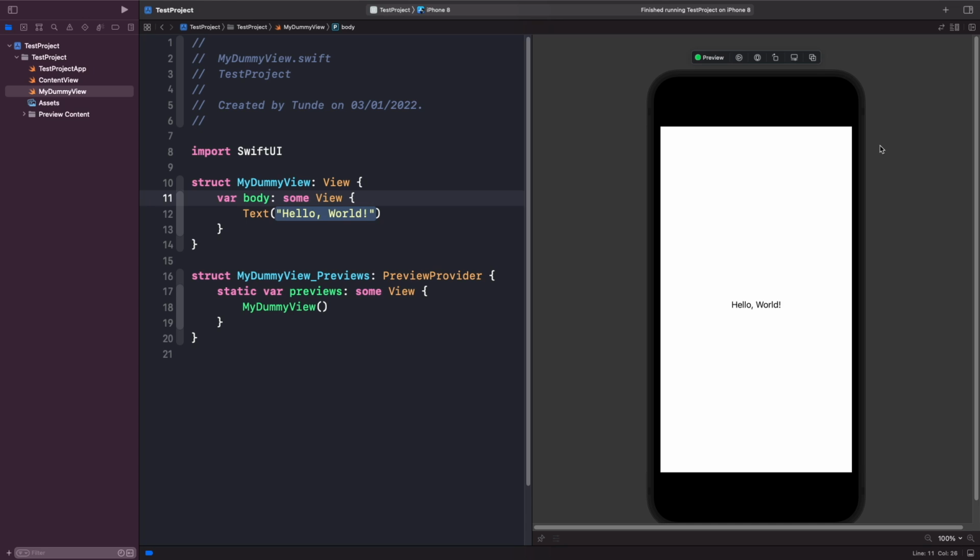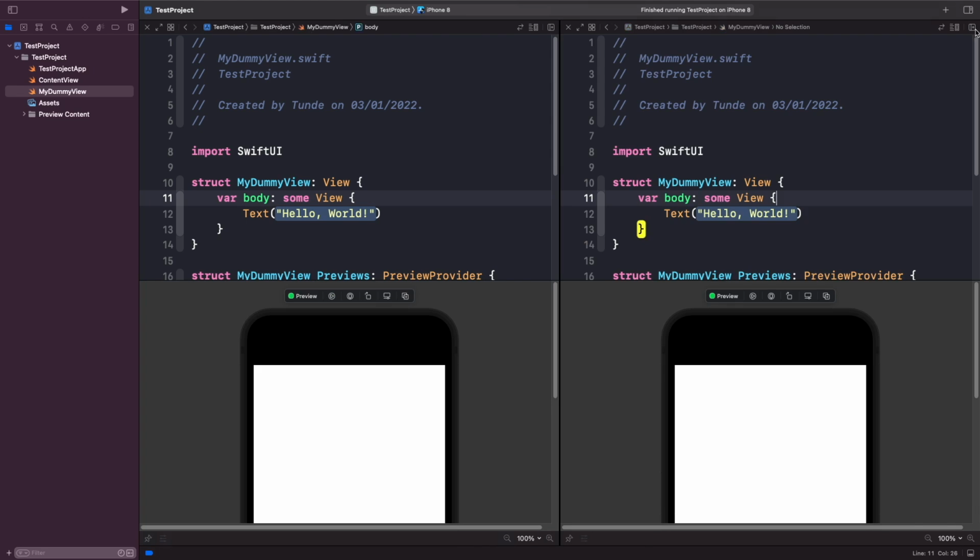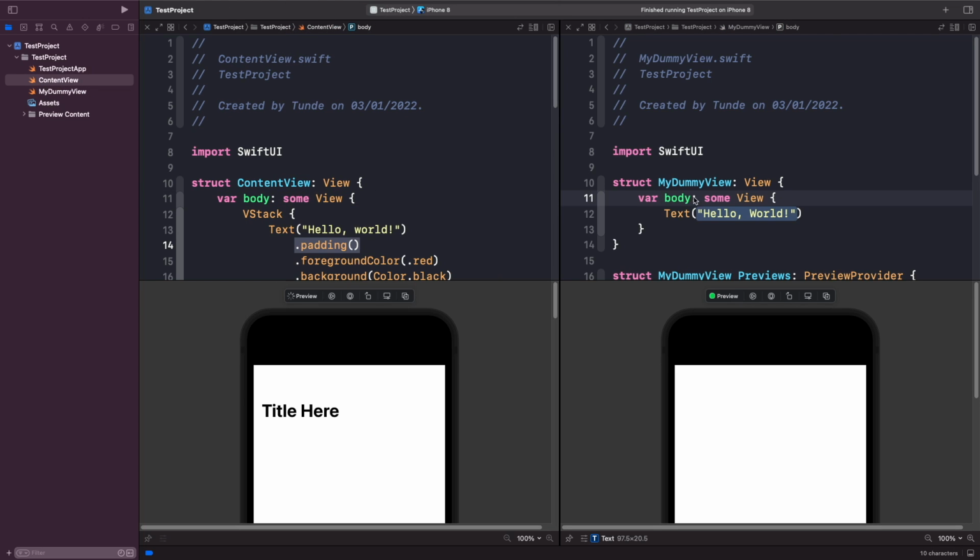If you want to as well, you can select this option here, and what this will do is it'll allow you to add another SwiftUI view, so you can view two SwiftUI views at the same time and edit two files at the same time if you wanted to. So I could edit my content view and my dummy view at the same time. But if I'm being honest with you, for me this looks a bit off-putting, so I don't usually use this option. It's a bit like Inception or something.